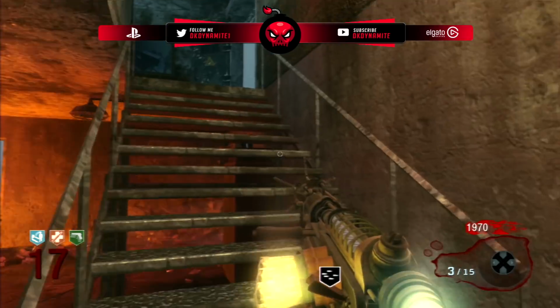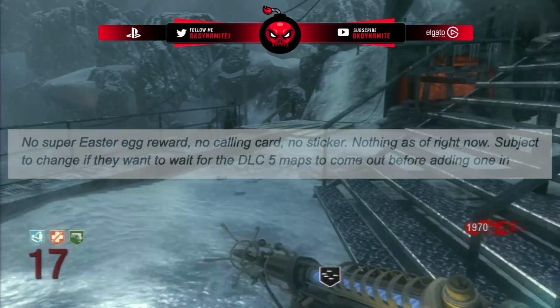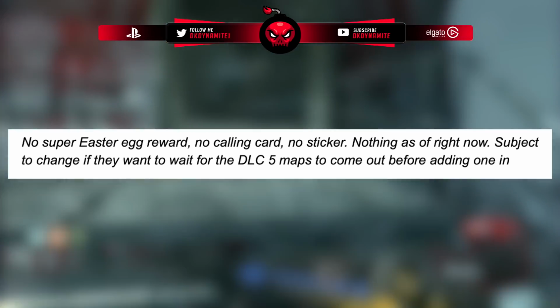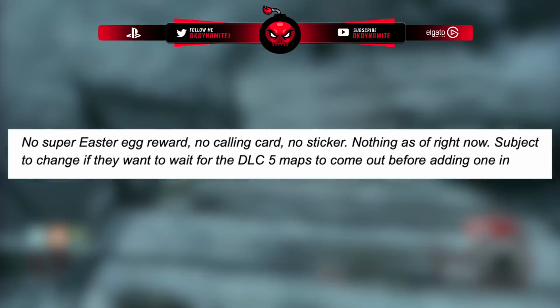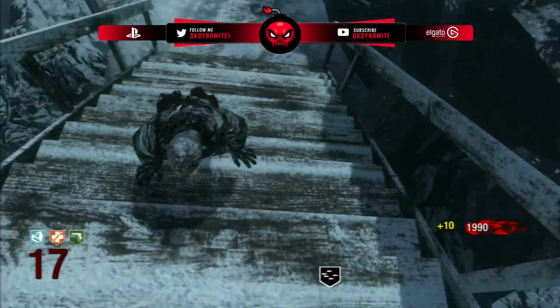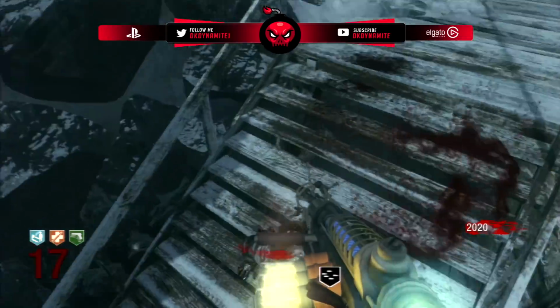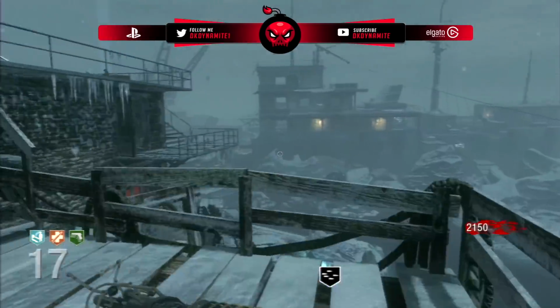So this again could be taken with a grain of salt, as he reminded me a little while later after telling me this could be changed later on. Maybe the super Easter egg is added a little bit later, closer to the release of DLC 4. Maybe it's just a calling card or a sticker, a camo. Could be something simple, or they save a super Easter egg reward for after DLC 5 releases, when we have all Aether maps finally added into Black Ops 4. Maybe at that point, after doing all Easter eggs, you'll be given something for doing them all.